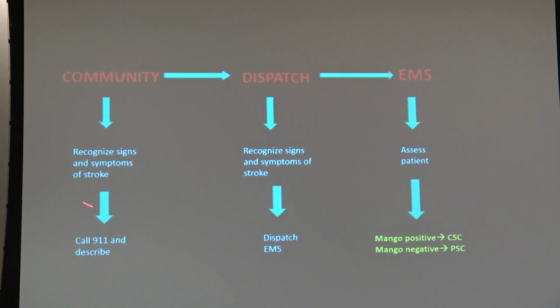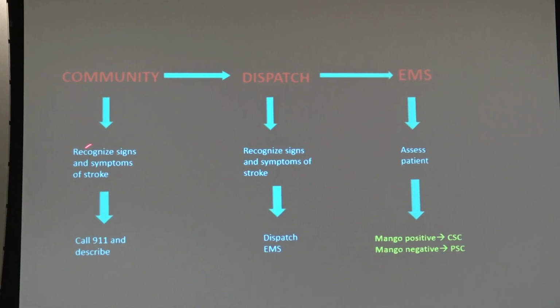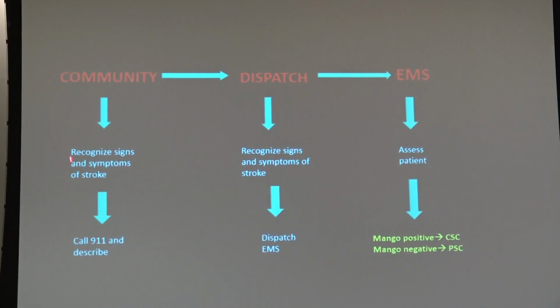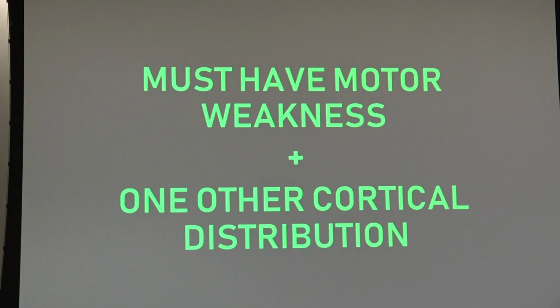And this is where we really need to up our game with the community. We have to review the signs and symptoms of stroke so they understand what the signs and symptoms are, and equally as important, they understand they have to get to the hospital as quickly as possible, so you have to recognize the signs and symptoms of stroke and dial 911. And if they do that, you guys will pick them up, or EMS will pick them up and bring them to the hospital so we could treat them.